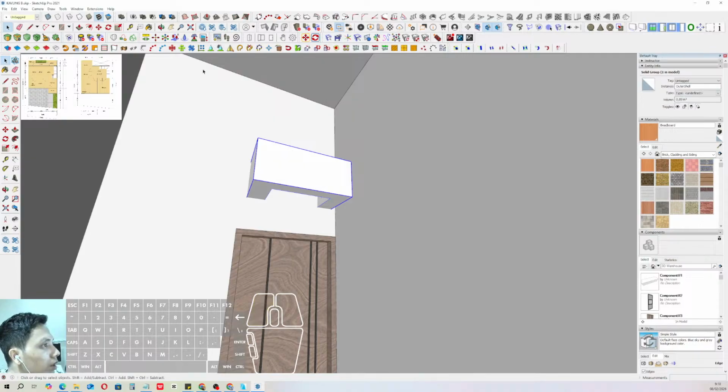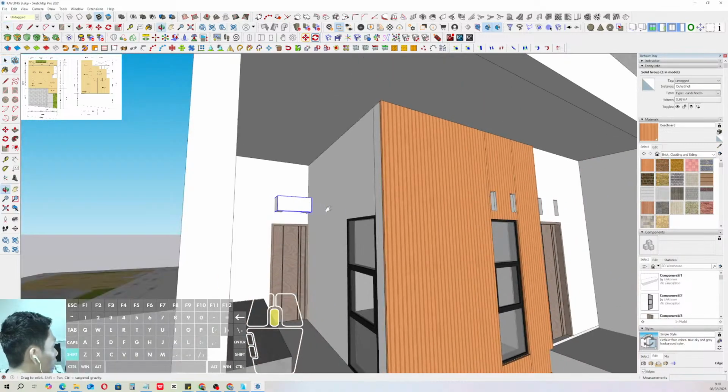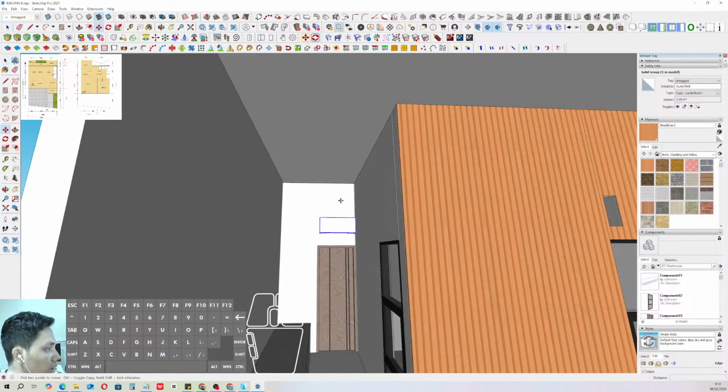Click this object and select the subtract, and sorry, we can duplicate first. We can duplicate this one.